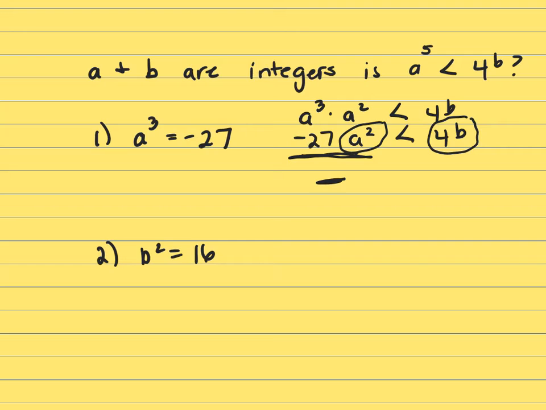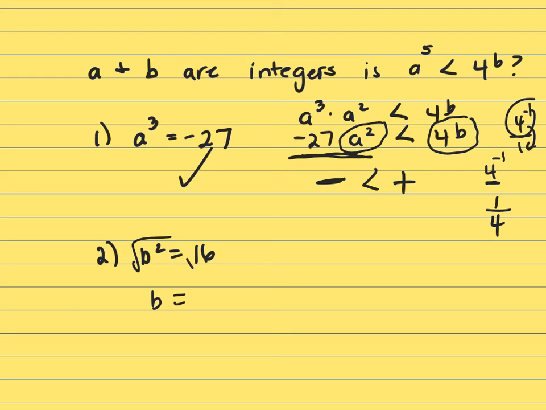If b is negative, let's say b is negative 1, well, remember, if you got a negative exponent, if you take it, move it to the opposite place it's in, it turns into a positive. You know, this is 4 to the negative 1 over 1, and if you move that to the bottom, it changes the sign of the exponent. So what I'm saying is, the right-hand side is always positive. So a negative number is less than positive. So clue 1 works.